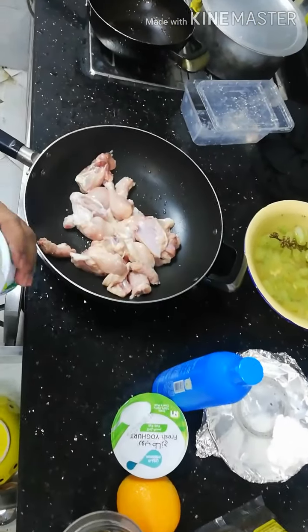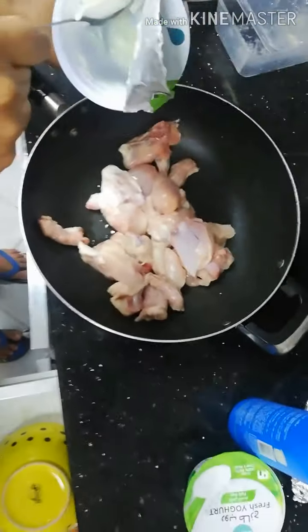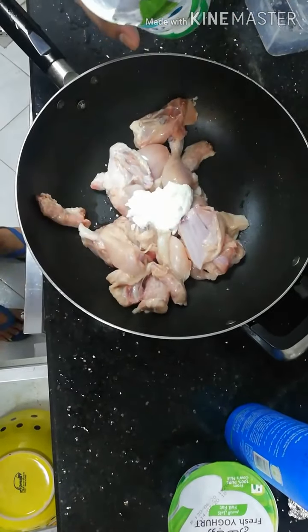So the ingredients are chicken and? Very easy chicken. Very easy, I mean very easy, okay? Only the yogurt. Yogurt.